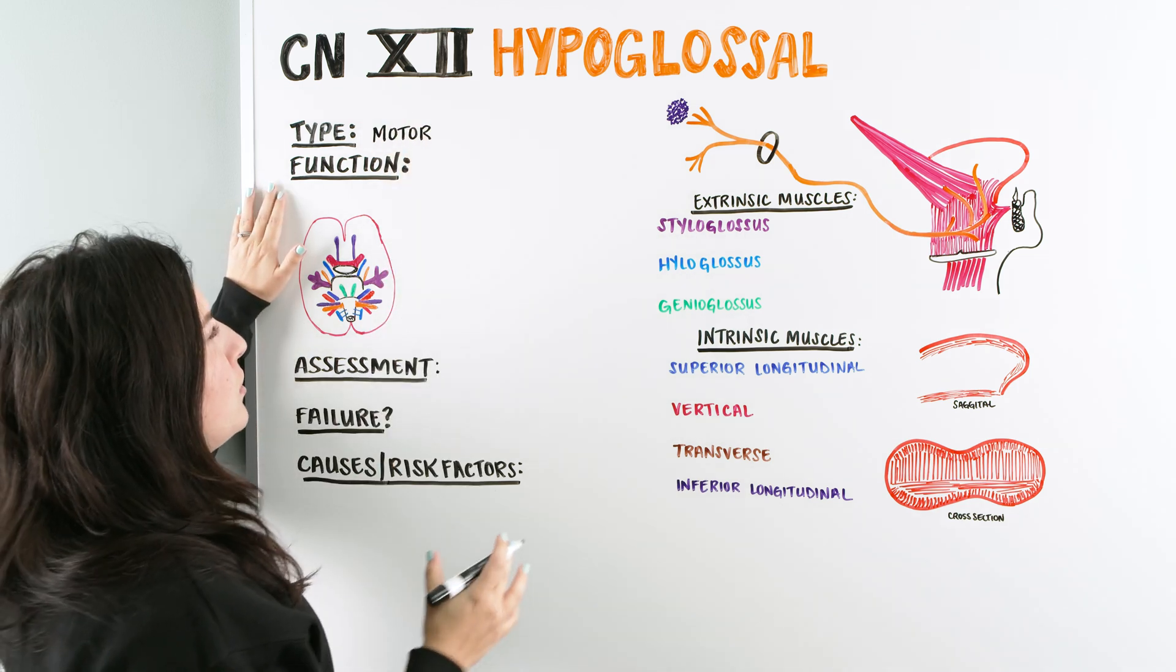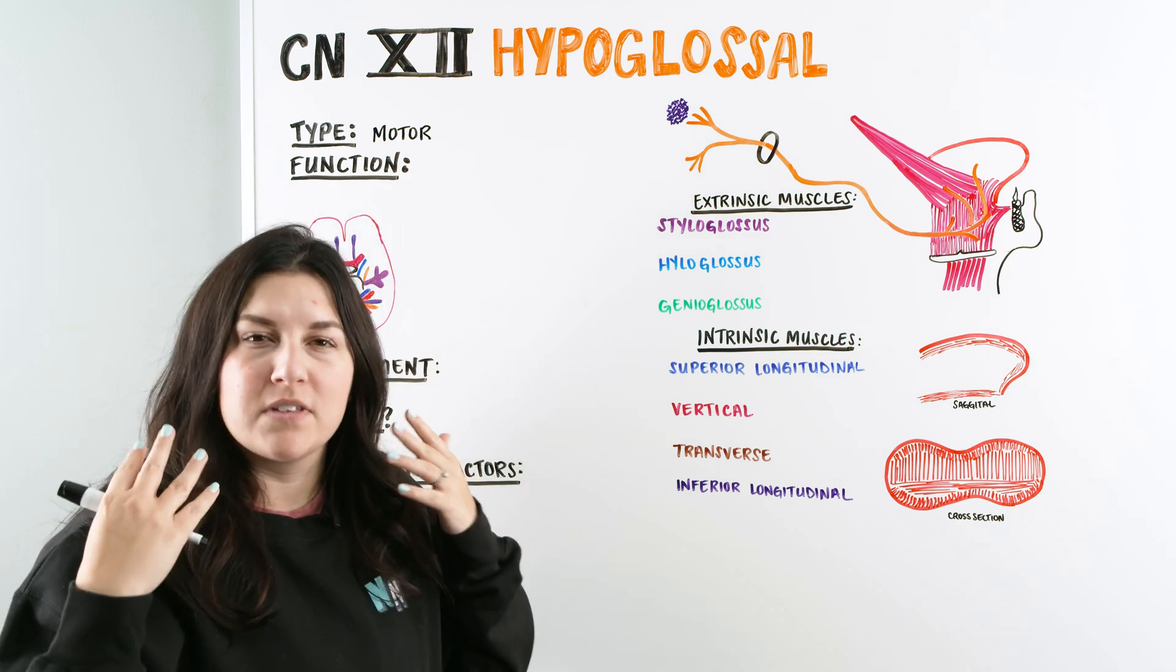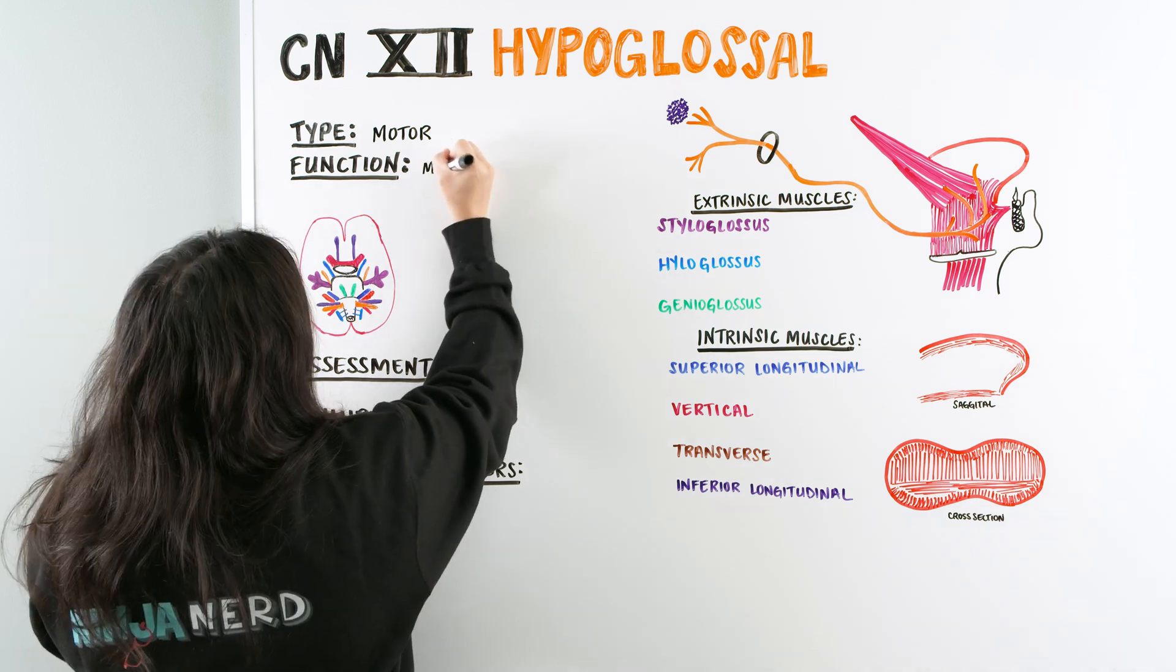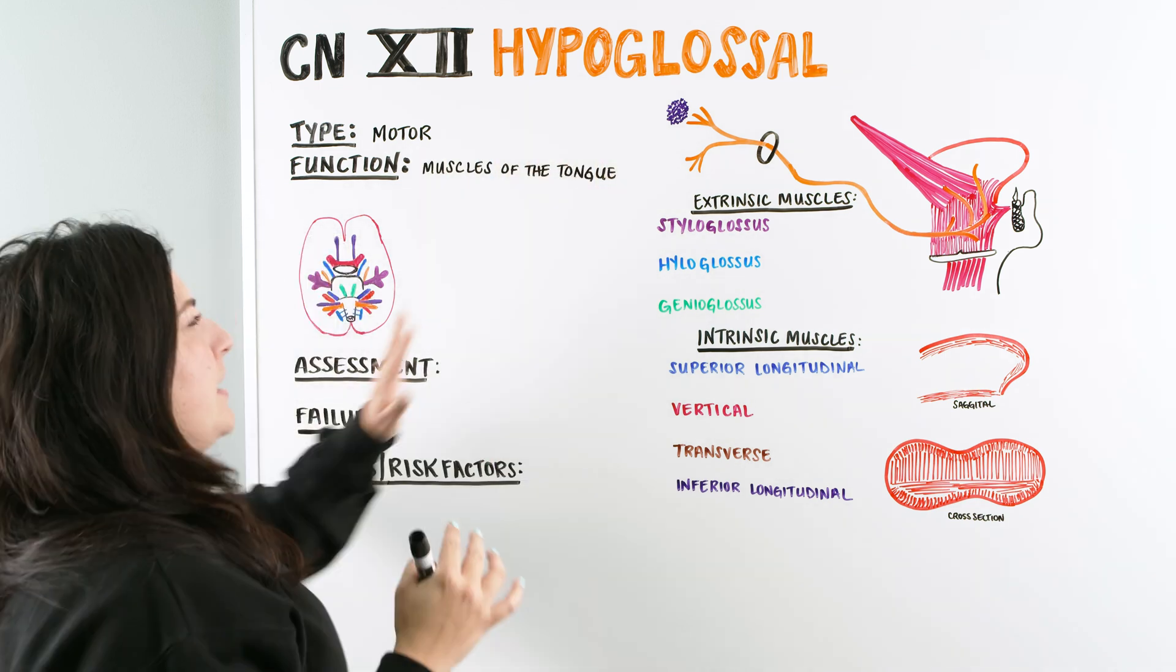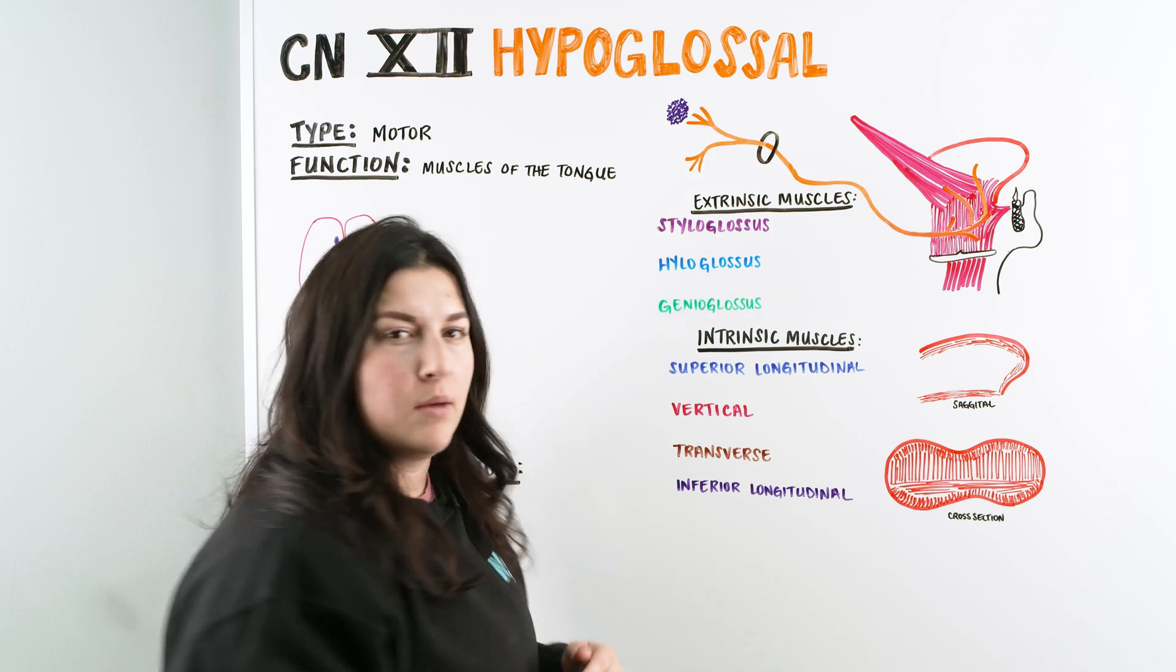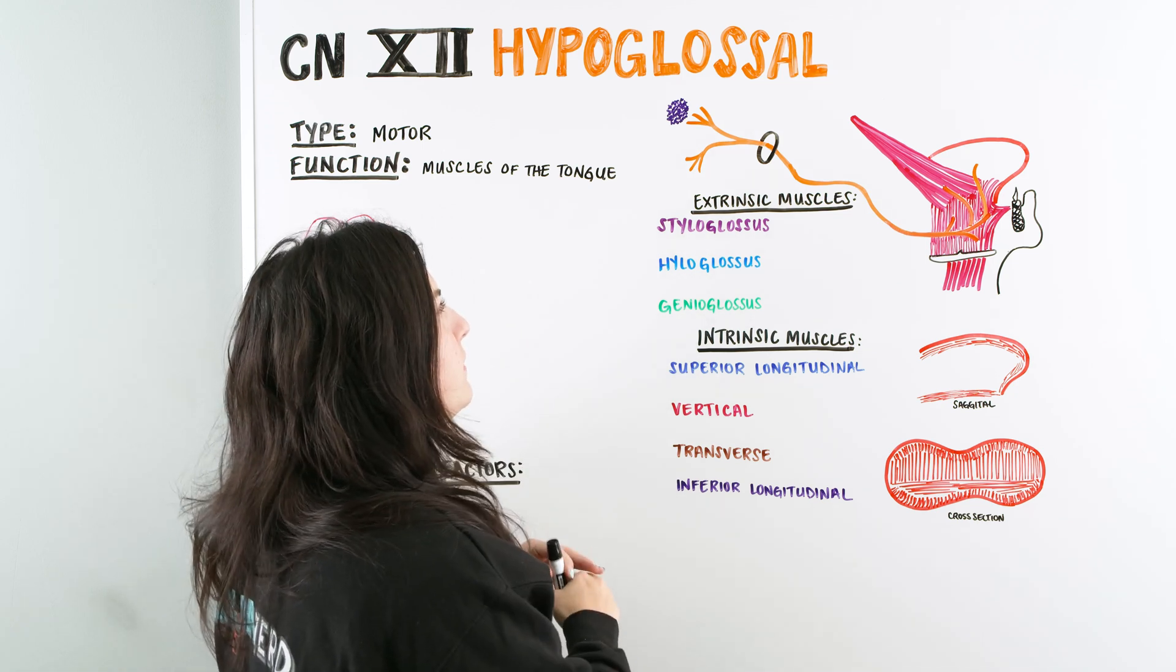And when we go through and we're talking about the motor, this is particularly pertaining to the function of the muscles. So the muscles of the tongue is the important structure functions of the hypoglossal. And as we can look over here, I have written out the muscles that we were going to talk about really quickly and what their functions are, so we have a little better understanding of the whole importance of the hypoglossal nerve.